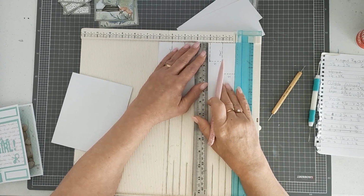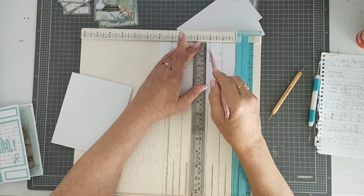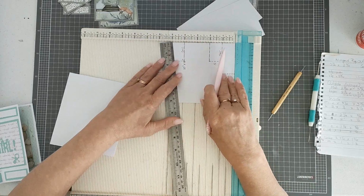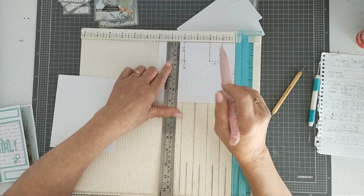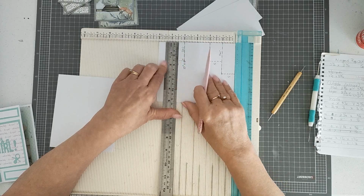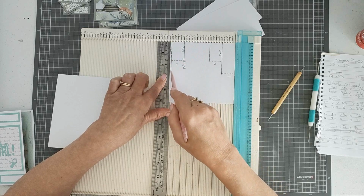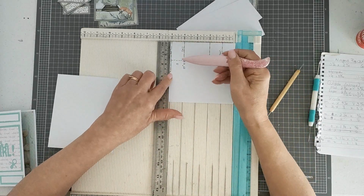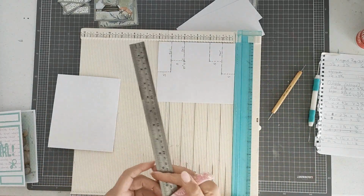Go along to your 2 inch mark and then come down, do the same thing and go along to the 1.5 inch mark. Move across to your 4 inch mark and using your score tool and your ruler again, score once again at 1.5 inches, and then at your 5 inch mark you're going to score once again down to 2.5 inches. Now don't worry too much if you haven't got these exact because we can extend them a little bit once we've done the next ones.